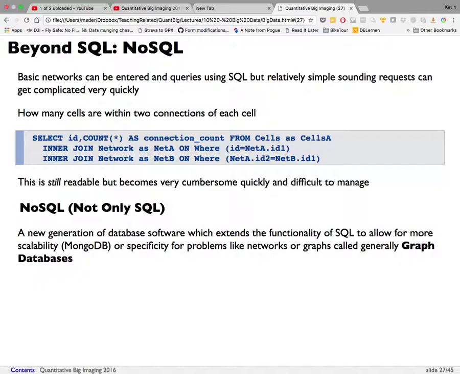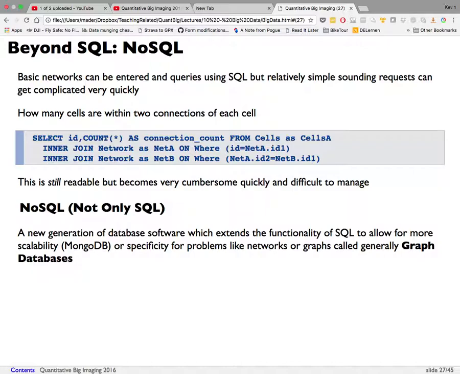Making a SQL database distributed is difficult to do because you have to somehow figure out how you split it up. Do you have every table on every machine? Do you just have some tables on some machines? How do you make sure if you make an update to one table on one machine that the other machines know about it? And that becomes a very challenging coordination problem.